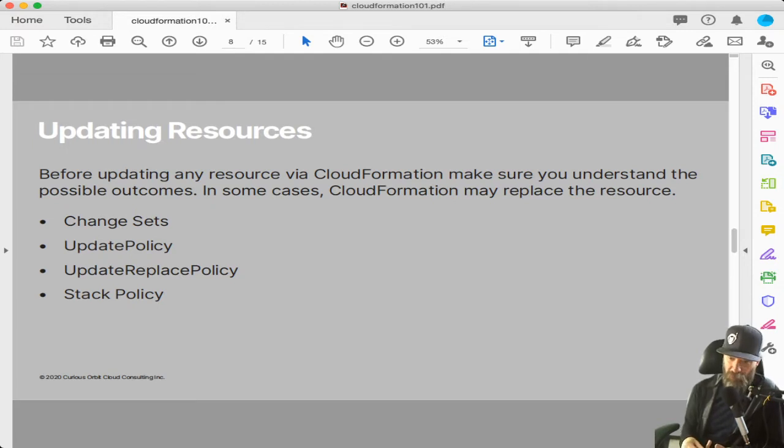The first two aren't necessarily issues, right? Some interruption might be acceptable, but replacing a resource, you most likely don't want that to happen in many cases. We have lots of ways to understand the effects of changes that we want to make prior to making those changes. So we've got change sets, we've got update policies, we've got update replace policies, and we've got stack policies.